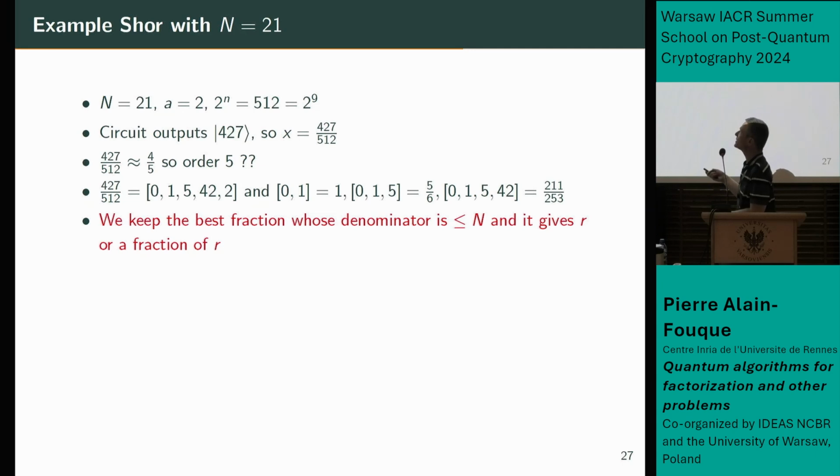Okay, we do exactly the same as before. However, we get some fraction at the end, and we compute the continued fraction of this value, and then we take partial convergents up to the case where the denominator here is larger than n. Because we are looking for some order, and we know that the order is smaller than the value that you are factoring. Okay?